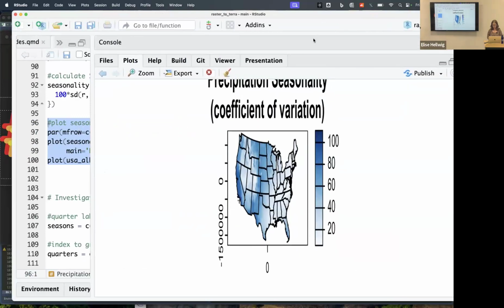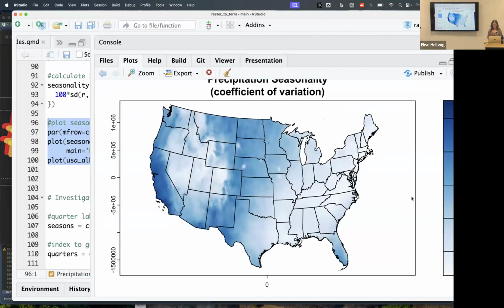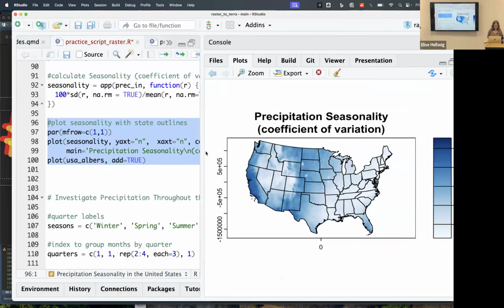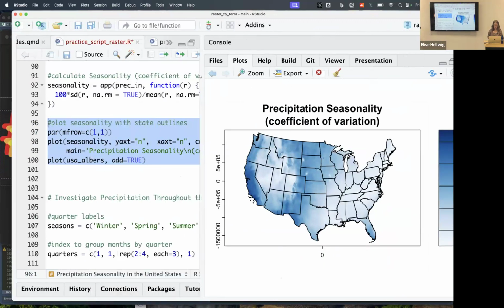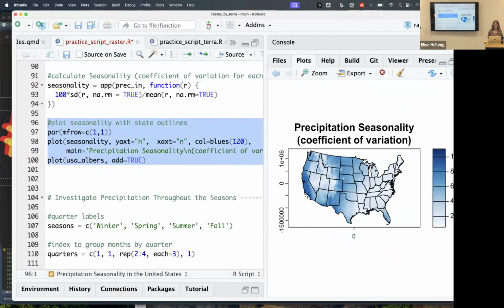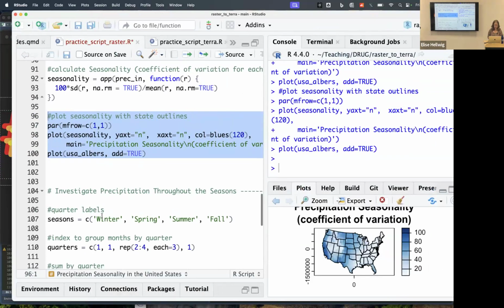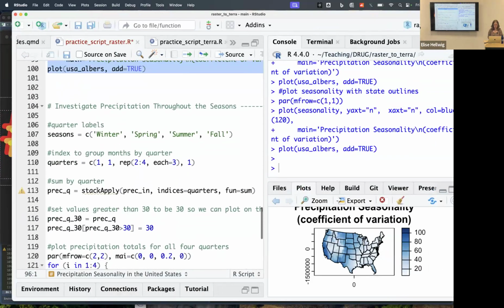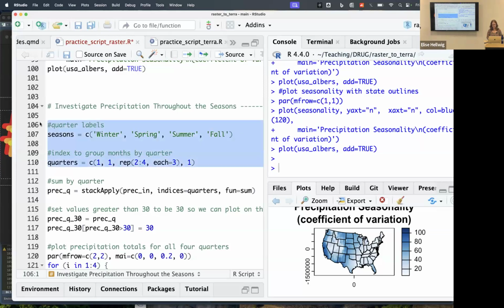Well, it looks very similar to Raster. You can also create plots with multiple plots. So say we want to look at precipitation in different seasons.